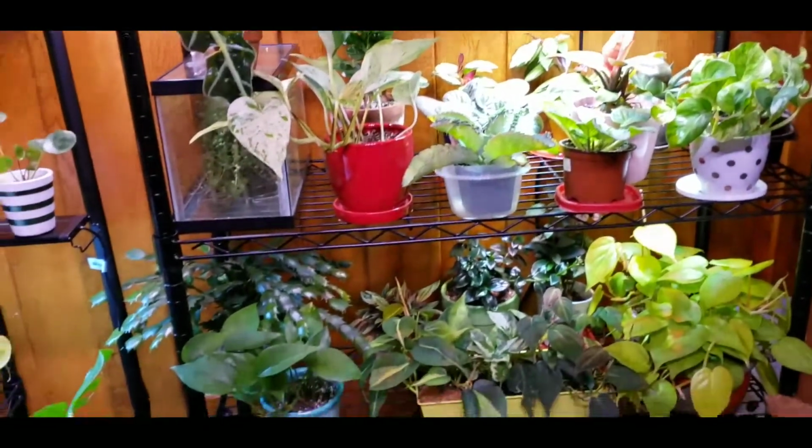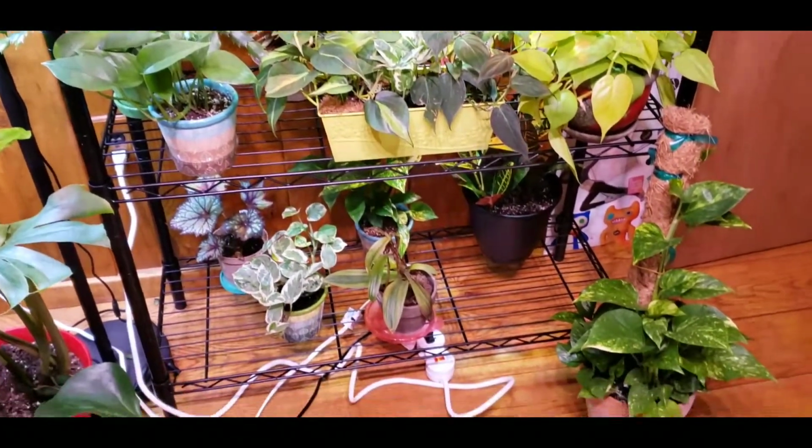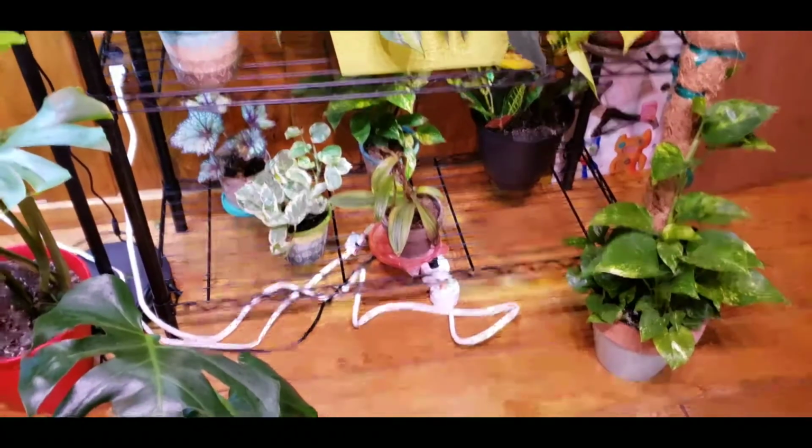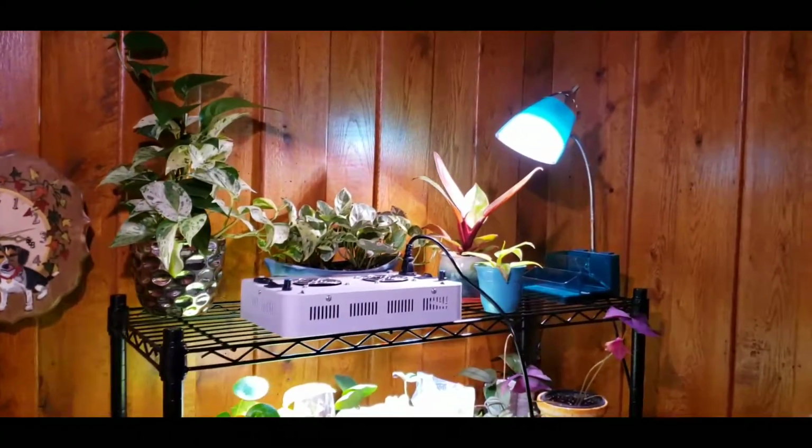I'll come back to some faves and we'll look and talk about these. And what I got going on project-wise here. And the third shelf, I just put this together the other day.